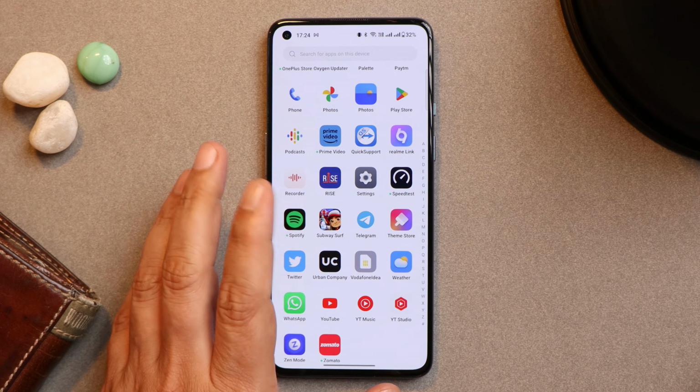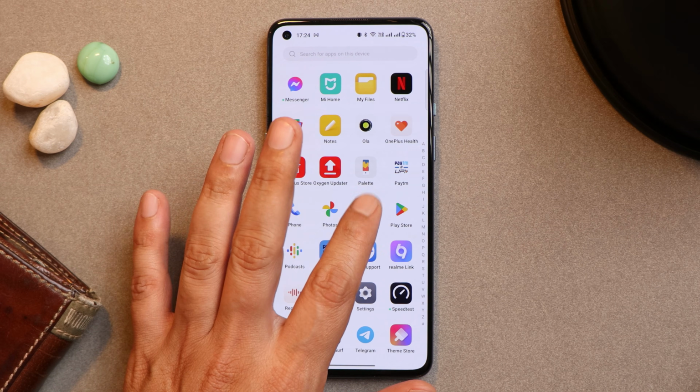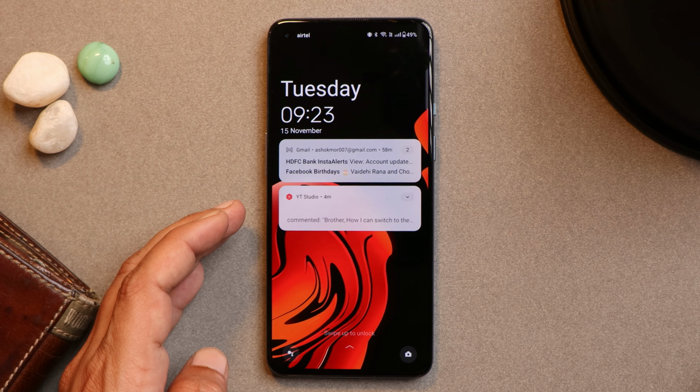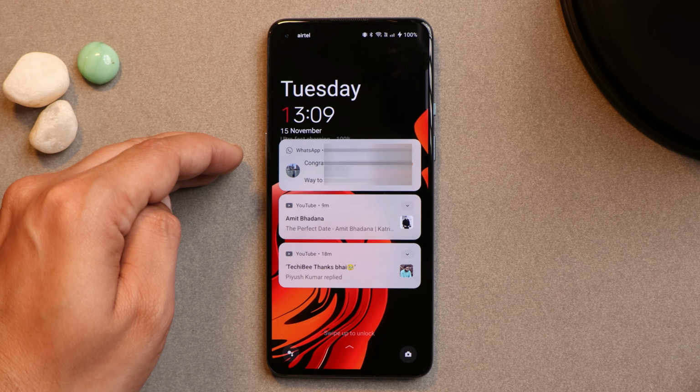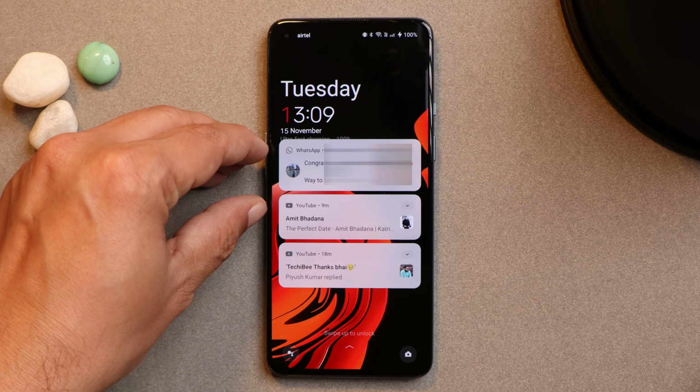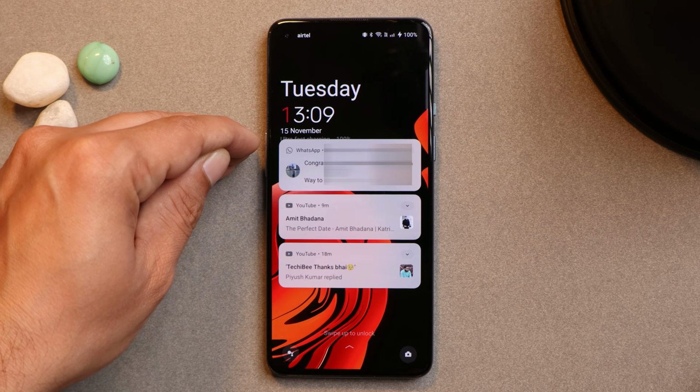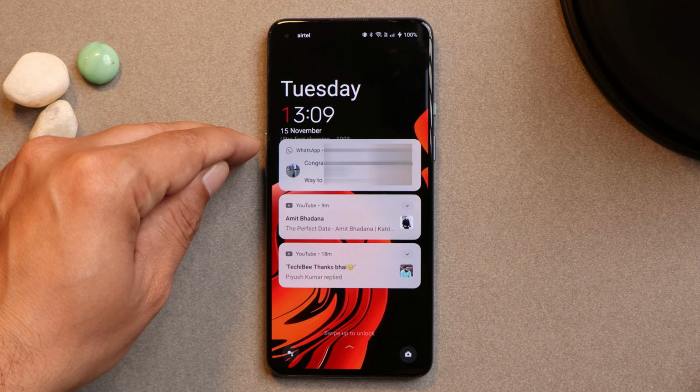There are some notification issues, so I have those screenshots, and guys, these are minor issues, nothing much to worry about. Here you can see sometimes any random application shows the notifications in this manner. And here also, if you take a look at the screenshot, while charging the device, the notification appeared above the text of charging. This also doesn't look good on the lock screen.